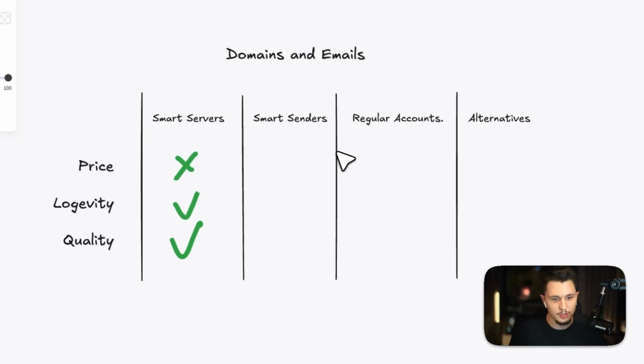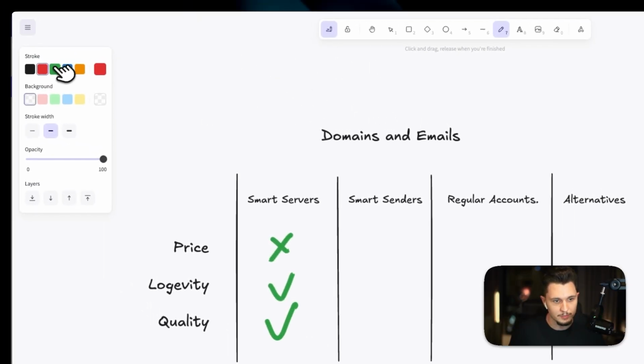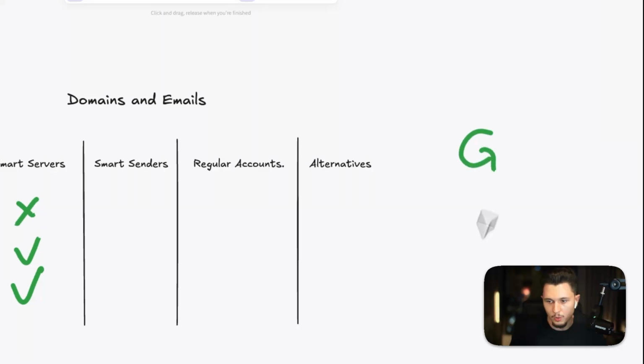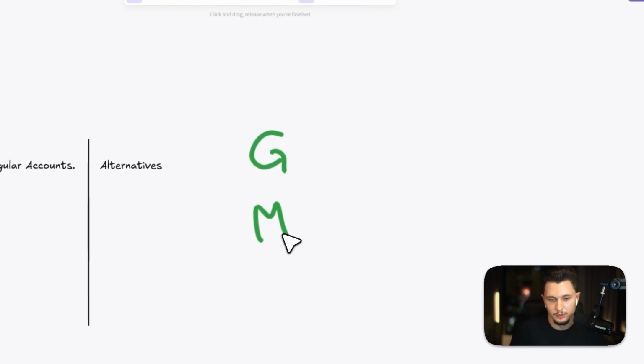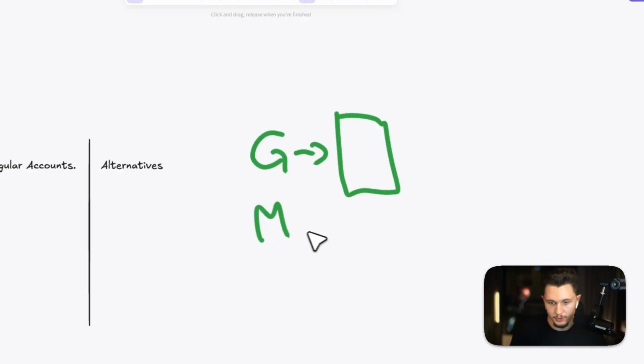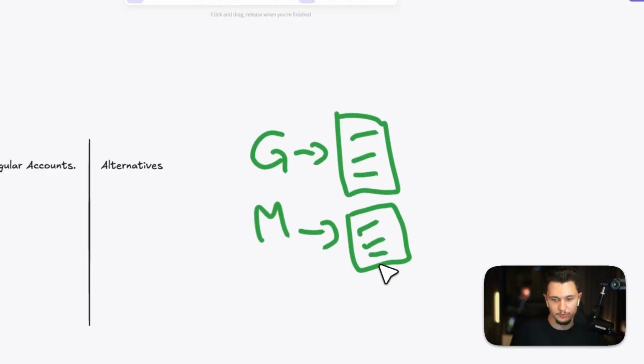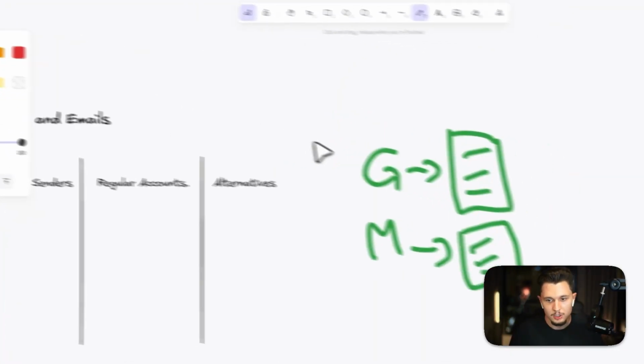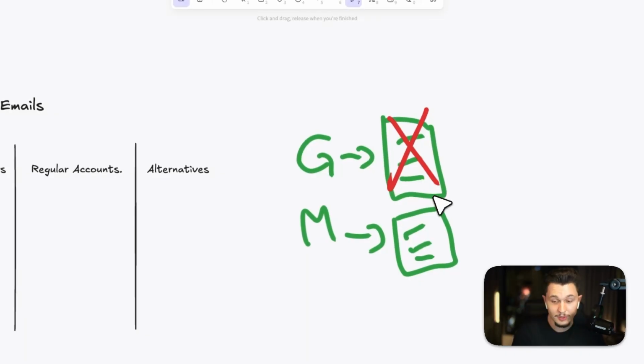So let's understand regular accounts now before we get into smart senders, actually. So a regular account is an account bought on G Suite, okay, or Microsoft 365. That's what they call a regular or vanilla account. What happens is when you buy an account from them, they will add you to a shared server, okay? This is not like smart servers. This is a shared server that sends emails for all of the users that they put in that server. What happens is if this server gets a bad reputation, you don't have to buy a new one. They do that for you.